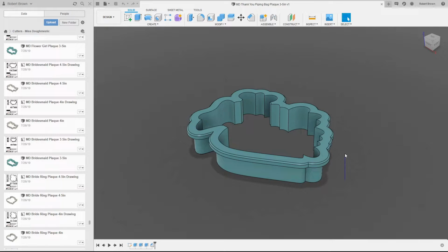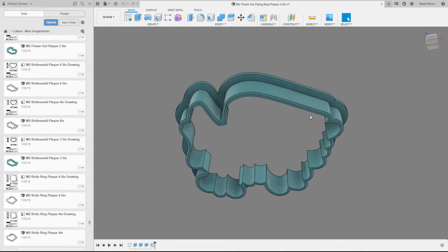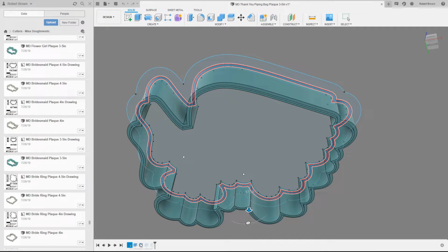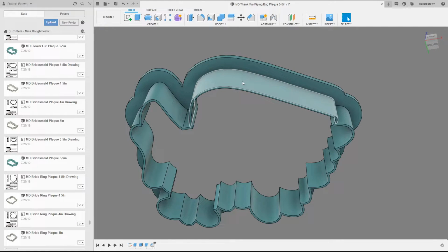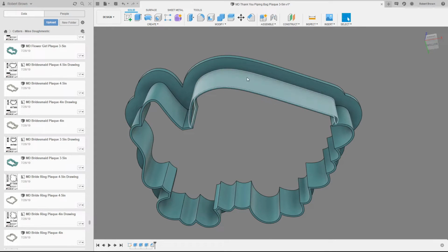of the build plate. With our typical cutters, you'll notice we have this extra thickness area that helps give them some sturdiness. And then we taper down to a thinner cutting edge. So on the STL files that we are putting up for sale, we are basically taking that sturdy layer and bringing it back down into the handle layer. And so you're left with just the cutting edge coming down.